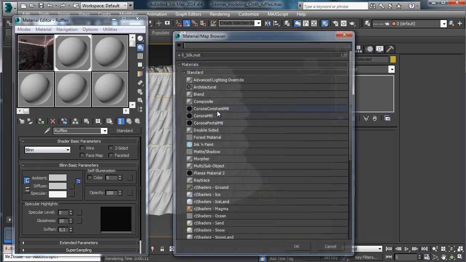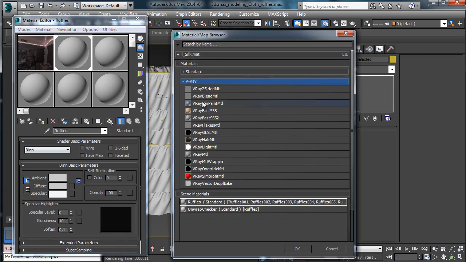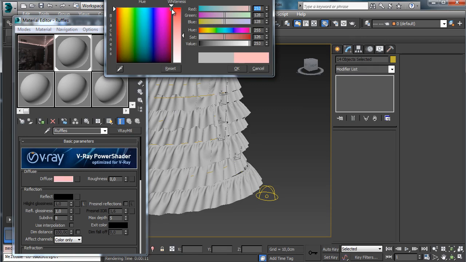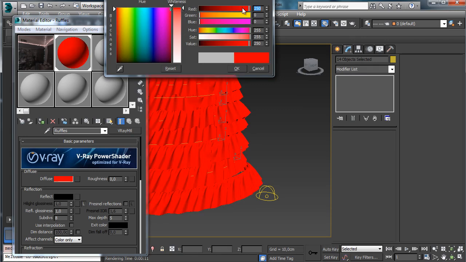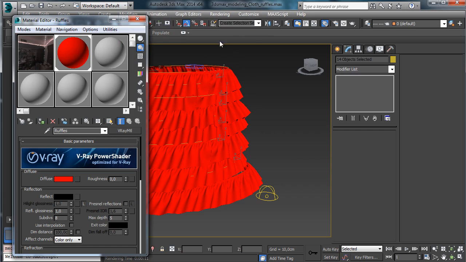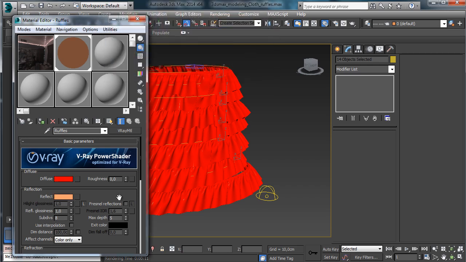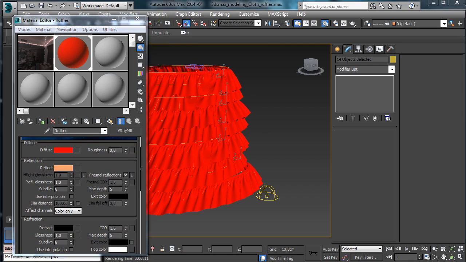Assign this one. And this one will be a V-Ray material, but obviously you can create the same material using Mental Ray. And let's choose a color. Let's try with a red, maybe. And let's have a brighter red there. And we have Fresnel reflection, obviously, and we'll have a higher IOR because I like to have more reflection.